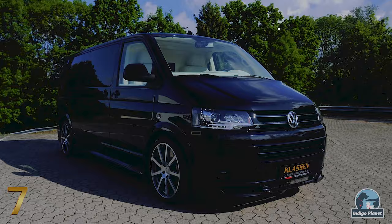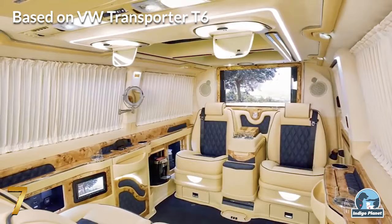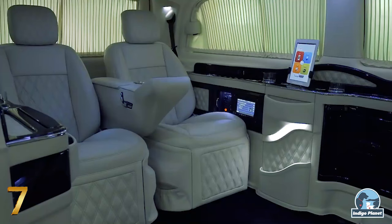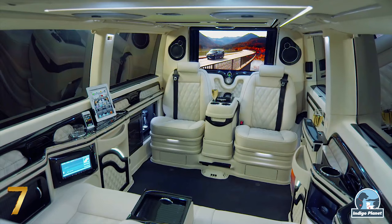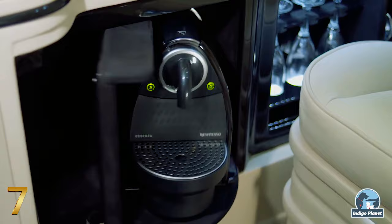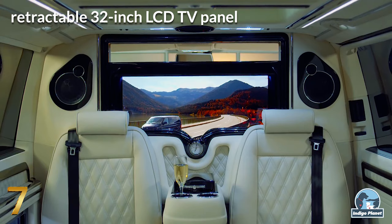Number 7: Klassen Volkswagen T6 Diamond Business Luxury Van. Klassen has more than 20 years of experience in manufacturing individually designed VIP luxury car interiors that offer elegant appearance and exceptional comfort. Based on the Volkswagen Transporter T6, this business luxury van has been completely redesigned into a first-class cabin, finished with the highest quality wood and leather. The seats equipped with adjustable footrests and headrests are covered with high-quality leather and sewn with geometric ornaments in the Klassen style. The elegant lead-ceiling construction provides soft and even light in the VIP lounge. Features include automatic foldable desks, premium Alpine multimedia system, a safe, a coffee machine, mini fridge, a cigar box and a retractable 32-inch LCD TV panel that serves as a partition wall between the driver and the cabin.